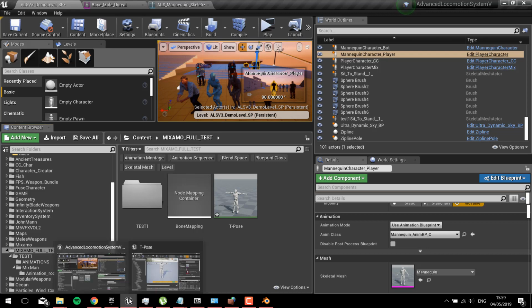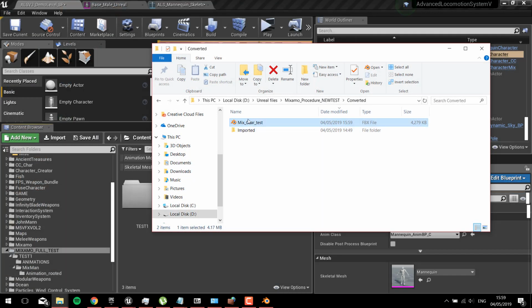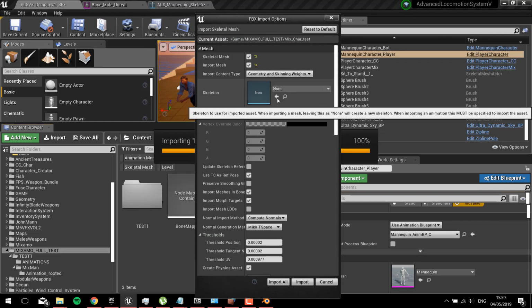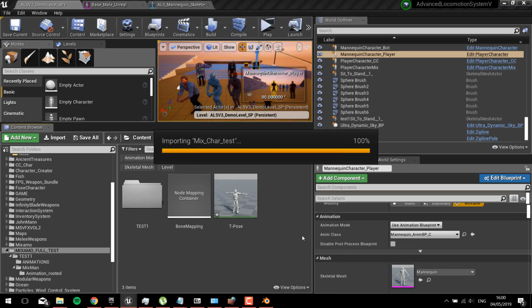All the bones will be renamed in the Unreal format. So converted, we will just drag it into the engine. We'll put it into this folder that we created. So here we actually want to just leave this all normal. Yeah, so it's just a standard import as we would normally. Import.